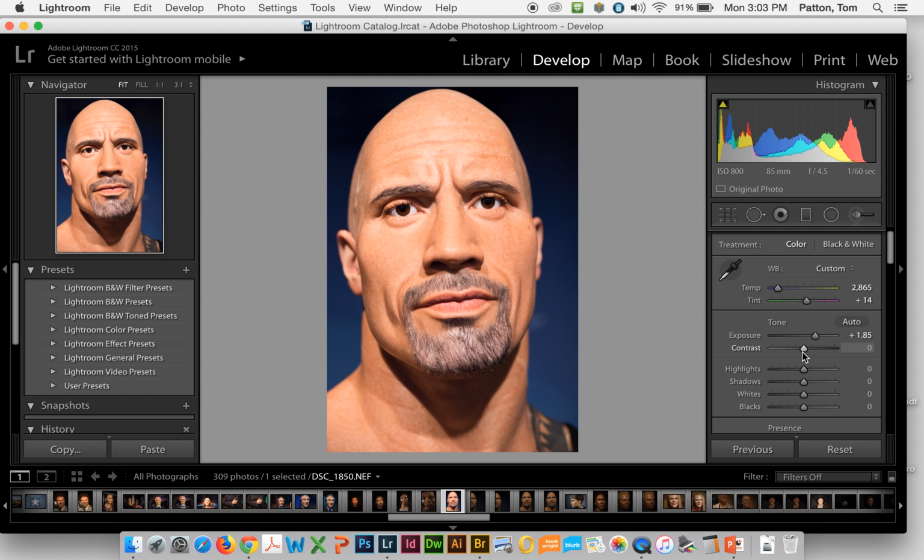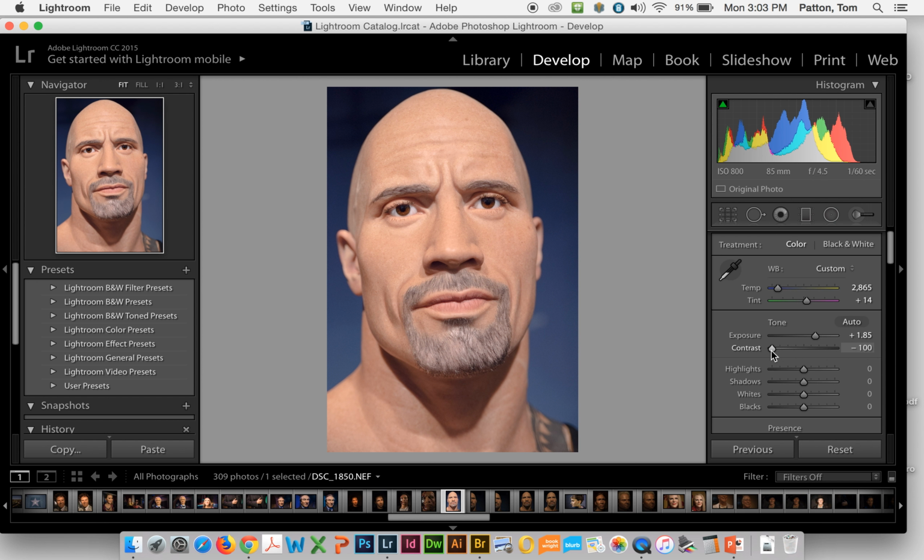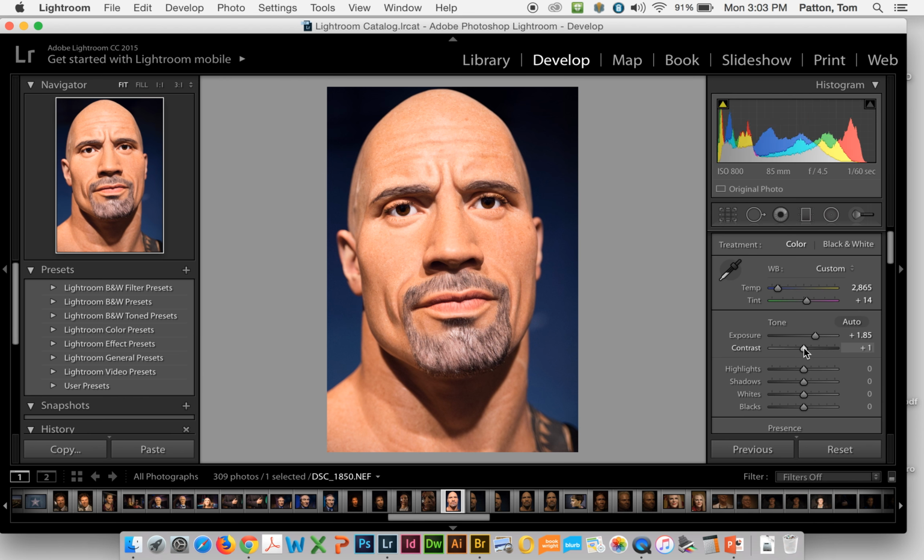But some of the other basic image adjustment controls. So I did exposure already. I can add contrast, making the blacks blacker, the whites whiter, forcing those pixels one direction or the other from middle gray, which would be 128. So I can add or subtract contrast or leave it more or less the same. And again, I can make those visual adjustments along with seeing how they impact the histogram. I can take just the highlights in an image and make them lighter or darker. So that's a really great function.